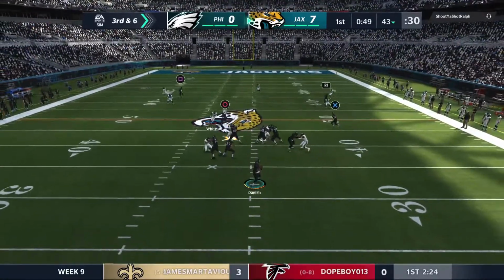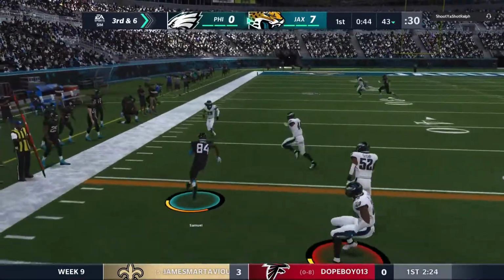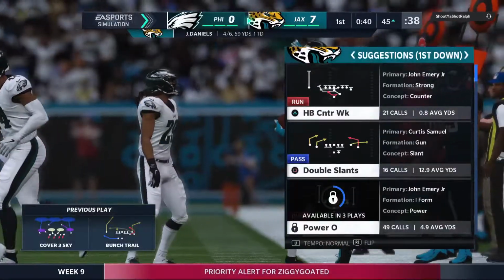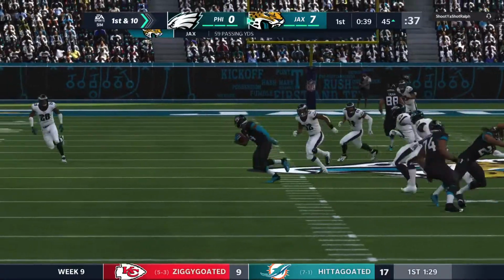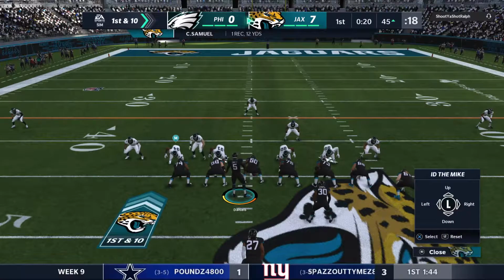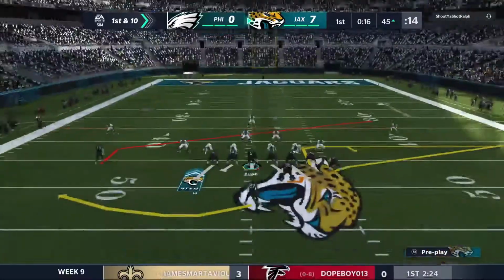On 3rd down, he'll drop to throw. Open man is Samuel, complete. And he'll be corralled out across midfield down to the 45. 12 yards there as they keep this drive rolling. It's another first down. First and 10. It's almost as if they didn't leave the field after their first drive. They picked right up where they left off. Another good throw there. And this offense, humming here in the early going.